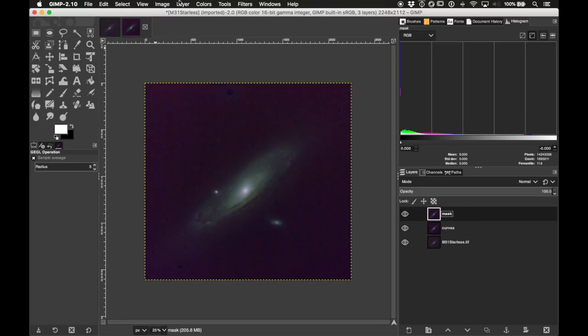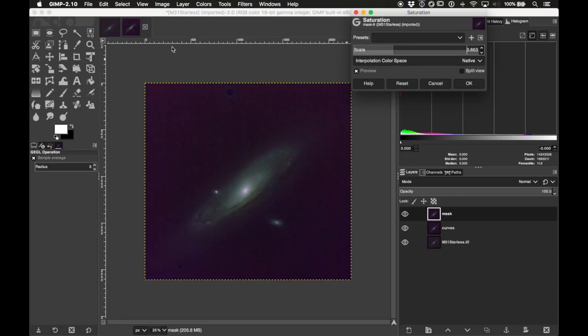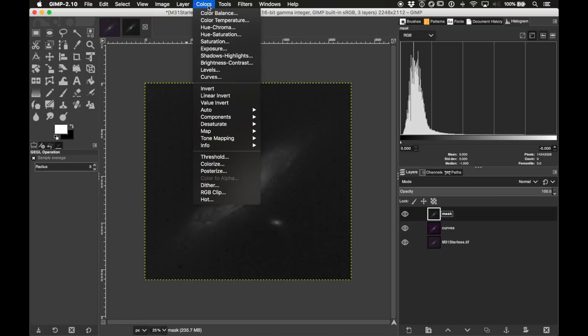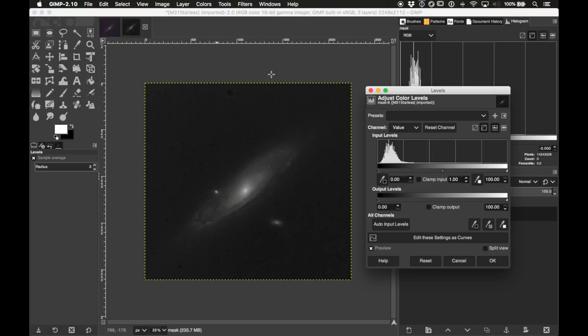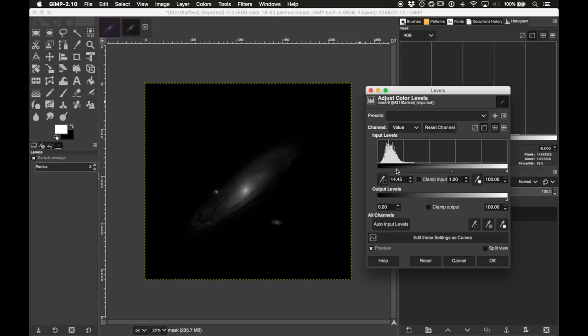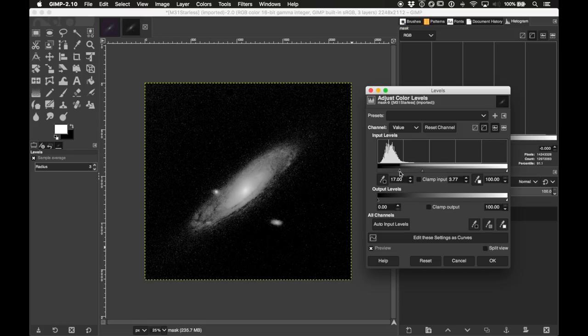And the first thing I'm going to do to the mask is I'm going to completely desaturate it. So I'm going to take out all the color to make it grayscale. We can just do that with, again, the saturation command and just take it all the way down to zero. And then I'm going to apply a levels command to this mask. So I'm just going to go to Colors, Levels, and I'm just going to drag the shadow slider way over to make this part of the image dark, and then take the midtone slider and bring that over like that, and just keep playing around with that a little bit until we have a result something like this.